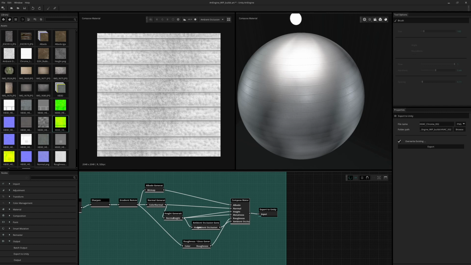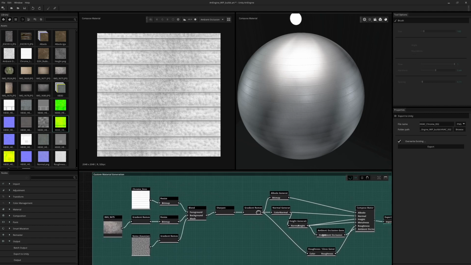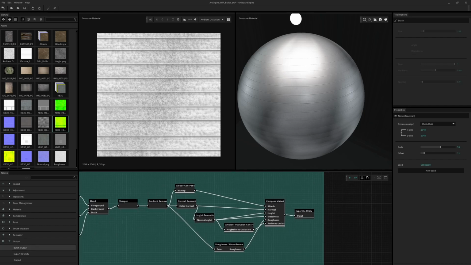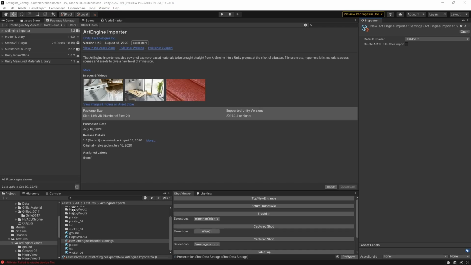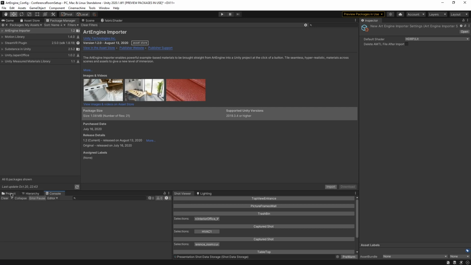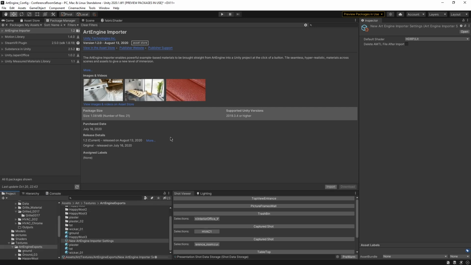And then while it goes through, let's see how many maps, 1, 2, 3, 4, 5, 6 maps. And if I'm not mistaken, they're pretty big. Or they're 2K. Yeah, everything's 2K. Okay, perfect. And it looks like it's finished. Everything's done. Let me go back to ArtEngine. And ArtEngine is going through and importing these. So that's super cool. And I have no idea why it's doing this, so we're going to clear that up.